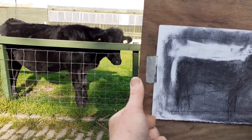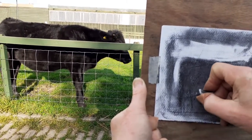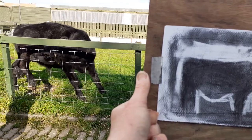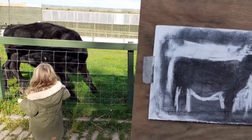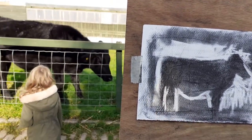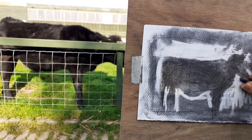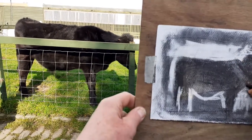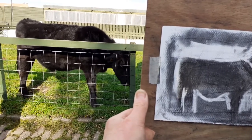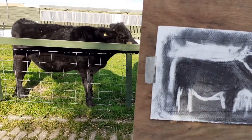He's got a bit of a tufty top to his head which does keep moving, so that's not right yet but it's a start that I can keep changing. If Bill moves, I'll have to adapt. If I take something off that I'd rather have, I can just put some more charcoal back on. It's quite nice when I can see his ear, or maybe I should have him with his head down — when he's eating the grass that shape all changes and his ear is down here and his head is a bit more pointy, so I could bring him down like that.